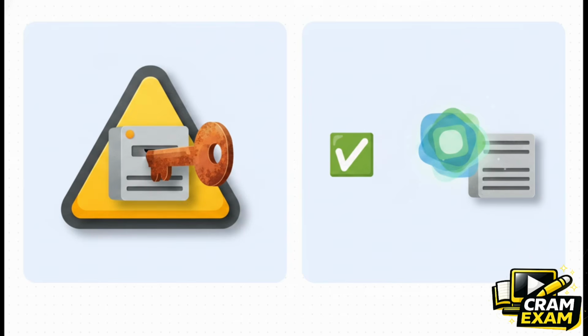Let's look at a real-world deployment pipeline to see this in action. Say you're using GitHub Actions to deploy infrastructure to AWS. The old, incredibly dangerous way to do this was to create an IAM user, generate a permanent access key, and save that key permanently inside GitHub as a secret. If GitHub ever gets compromised, or say a developer accidentally exposes that secret, your entire AWS account gets hacked.